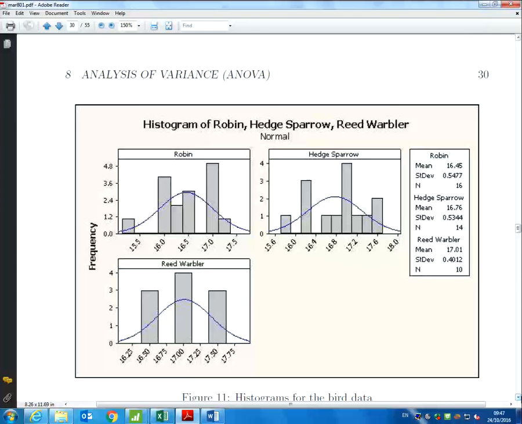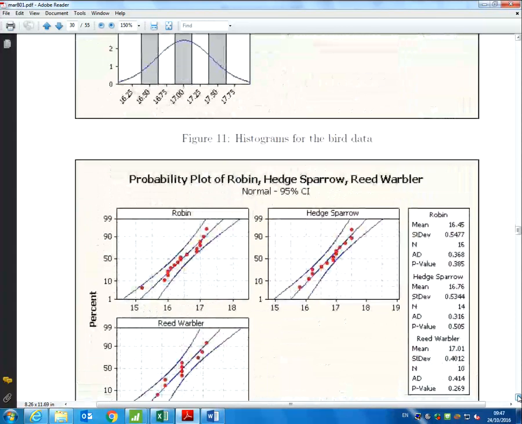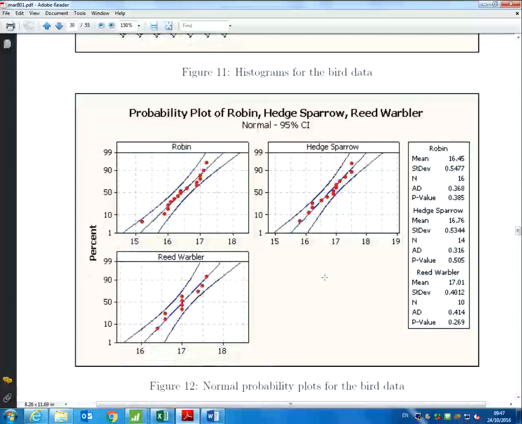So as well as histograms, you can also construct probability plots. You'll get a chance to do this in the computer practical. So what are we looking for with a histogram? How do you know whether a data set is perfectly normal? What would your histogram look like? Symmetrical and bell-shaped. With probability plots, if your data is perfectly normal, the red dots will fall on the line perfectly. And you can see that this isn't happening. These data sets are not perfectly normal.